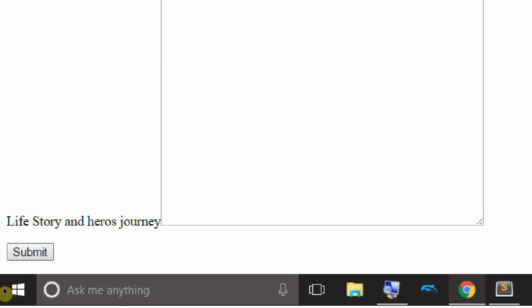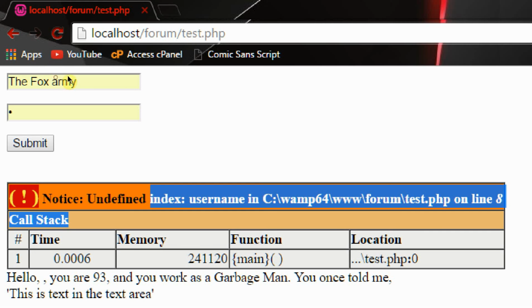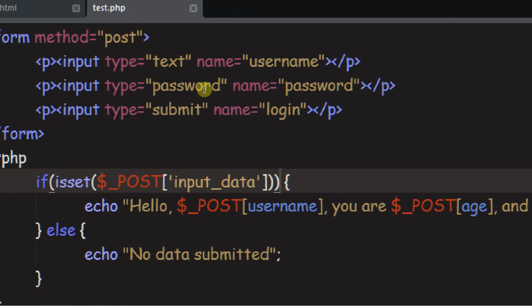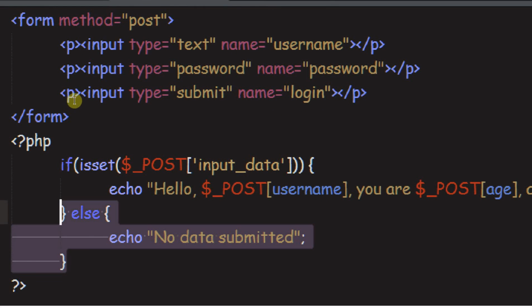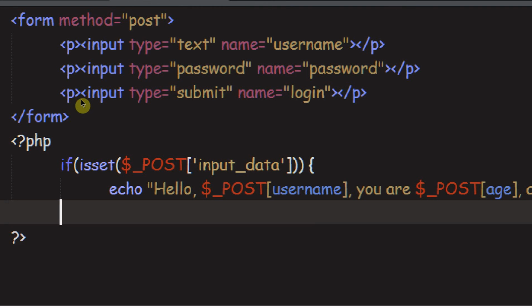So if you click this submit button right here, it'll take you to this page, which has an error because I forgot to change this from name to username. Also, I forgot to add the parentheses, so add the parentheses because that's critical. And we're also going to add this, just in case there's no data submitted. We don't want them to see nothing.